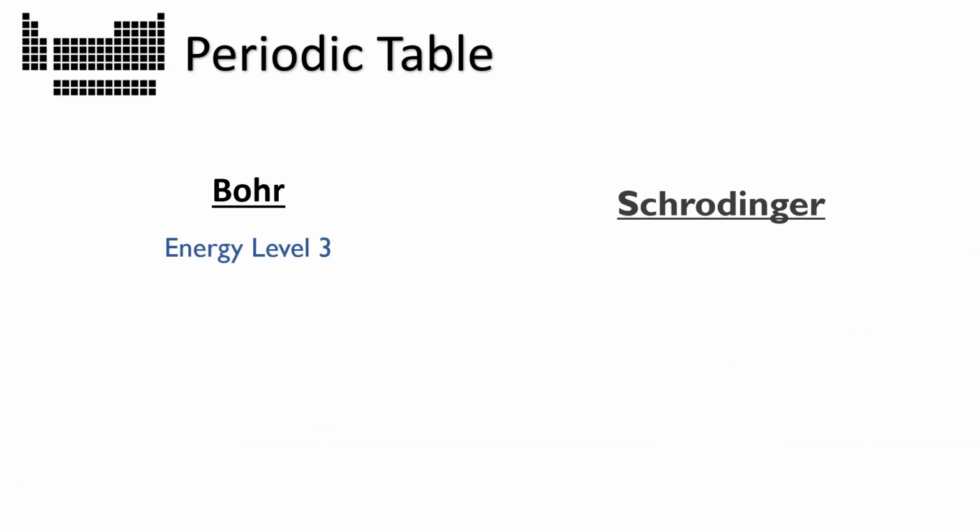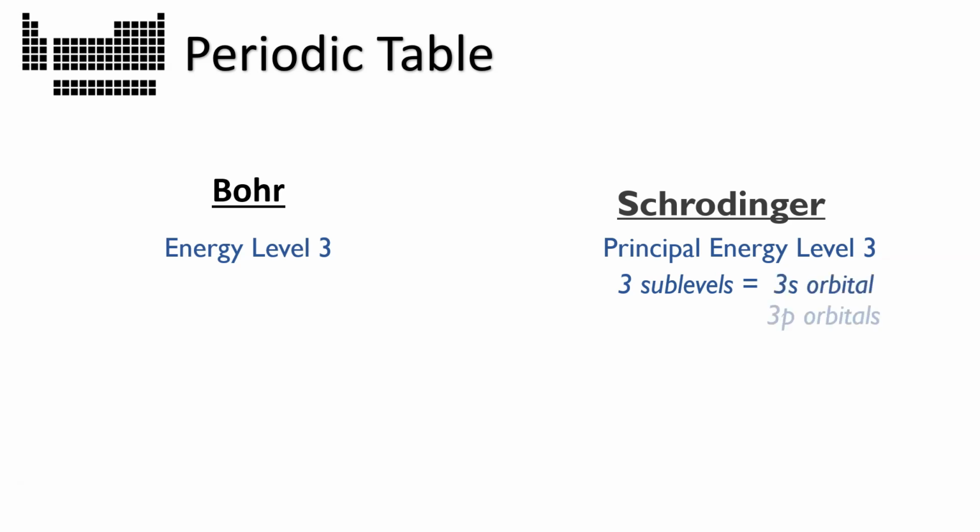Let's keep this pattern going a little bit more. Bohr says there's energy level 3. Schrödinger says yes, principal energy level 3, which has, go figure, 3 different sublevels. You should start to actually notice some patterns here in the quantities of sublevels, and even the types of orbitals within them, right? So there's going to be a 3s, that's one of our sublevels, 3p, and a new one this time called the 3d orbitals. We'll do this just one more time to help you spot those patterns.